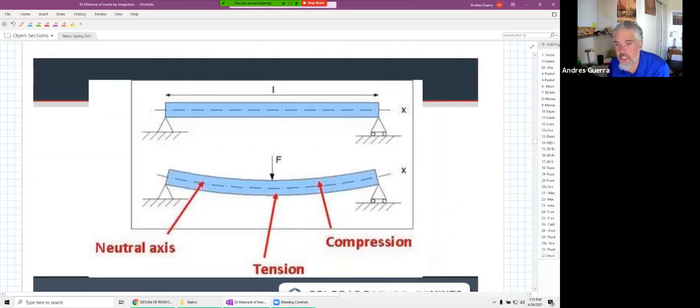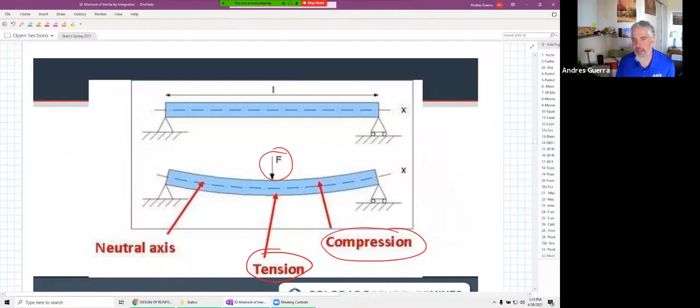So let's start by talking about the physical meaning of the second moment of area. And I have a few pictures here for us to discuss this. We have in the past talked about, if we have a simply supported beam with a concentrated force applied to this, we're going to end up with tension on the bottom and compression on the top. Well, there's something else we haven't really talked about, and it's called the neutral axis. This is actually where we have zero stress. So there's no tension or compression at that location.